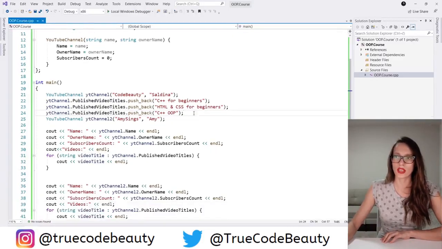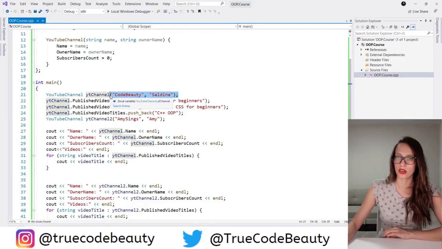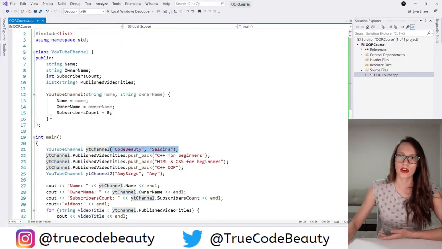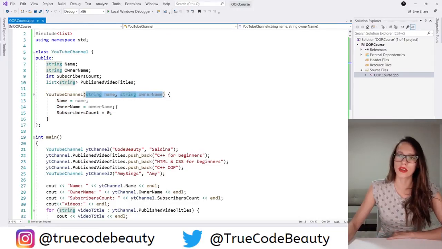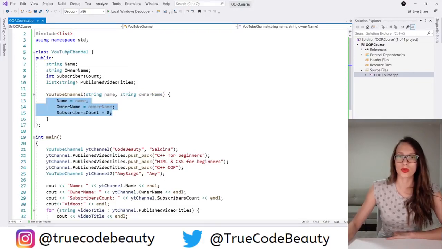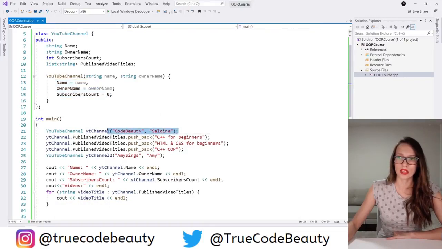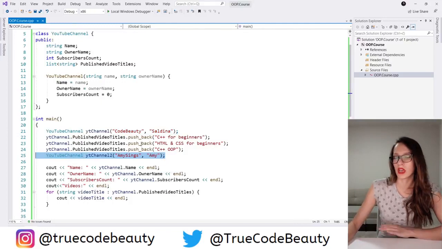Okay, now that was the example on how you can create a constructor and how you can use a constructor. So this here is the constructor of this YouTube channel class, and we have passed 2 parameters, 2 arguments to this constructor, and then here in our constructor we have assigned initial values to these properties that we have in our YouTube channel. And then this here is the way that you use your constructor. So you put these parentheses, and then you pass the values that your constructor has to receive. And here we have created 2 objects, and we have done that without repeating code.